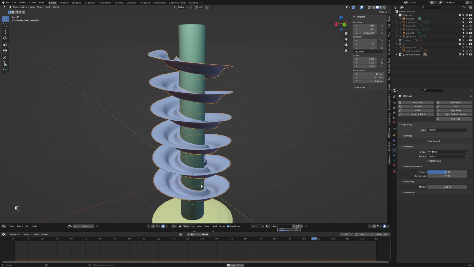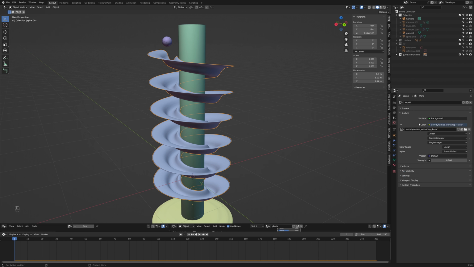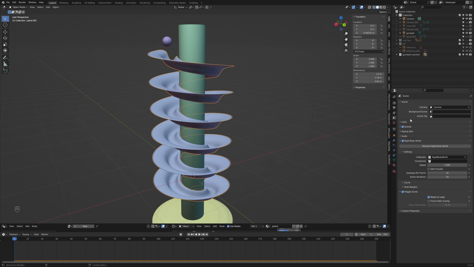The thing that you can do when you like your physics is you can go up here to the world settings tab, not that one, this one. It is the scene properties tab rather. And you'll have rigid body world, which should be checked because you have a rigid body world in there. You can clear everything if you don't want it. You can rename the collection. You can add things to the collection. You can add any constraints you want. You can change the speed of it, make it faster or slower. If you've really scaled things up, you might want to double the speed or so, just so that gravity looks correct, but I think this is looking pretty good for my purposes.